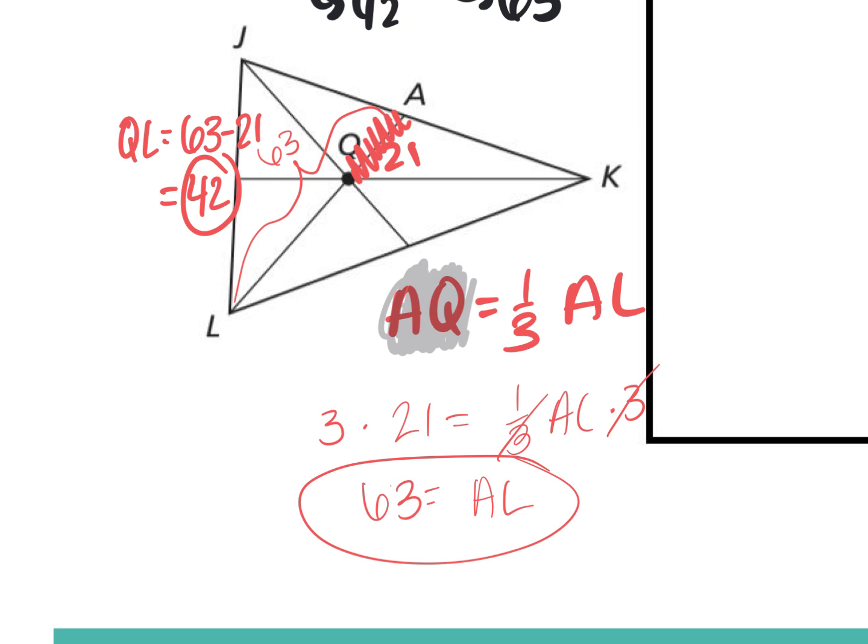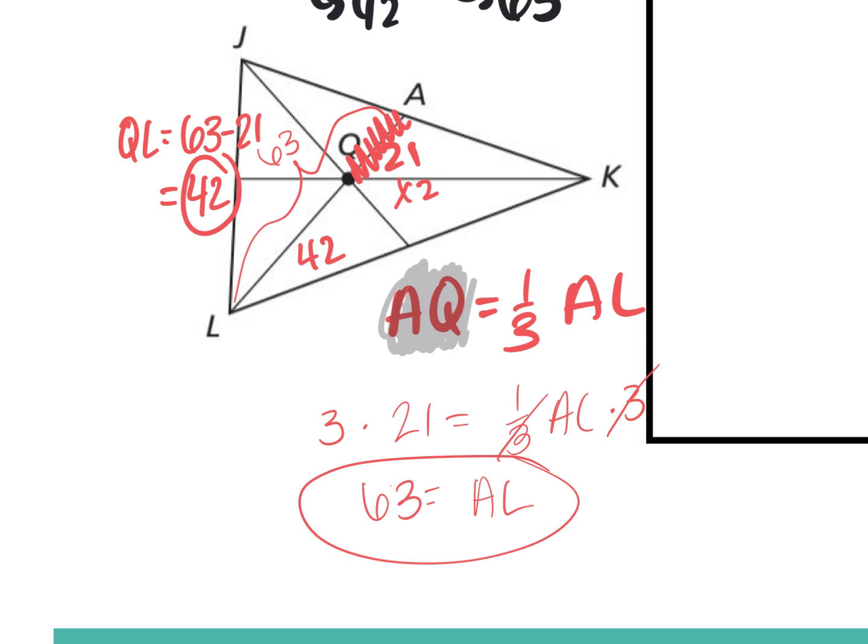I said there were two ways to do this problem, correct? Bear with me here. If AQ is 21, remember, AQ is exactly half of what length? QL. So we can take 21, multiply it by 2, you get 42 over here, and then you can add those two together and get 63. If you're not a proportions person and you get confused by that, then do this portion, okay? Set it up with 1/3 of the full length is going to be AQ, and then go from there, okay? But if you understand the 1/3, the 2/3, the full thing, then do it that way.